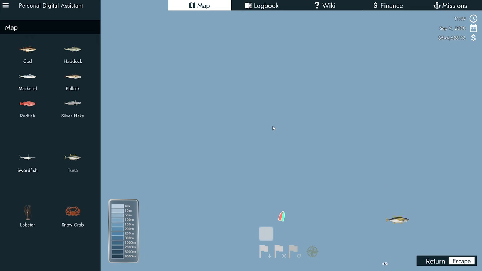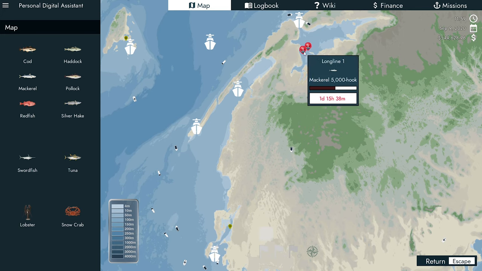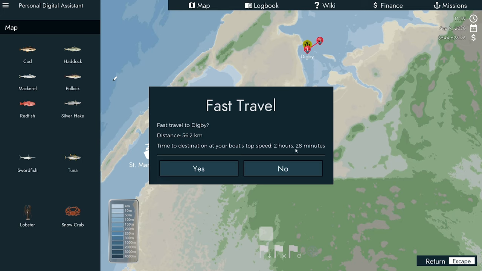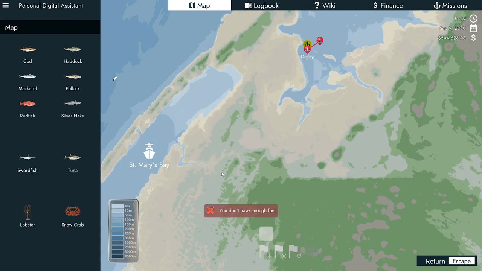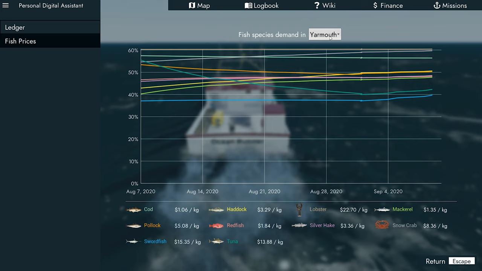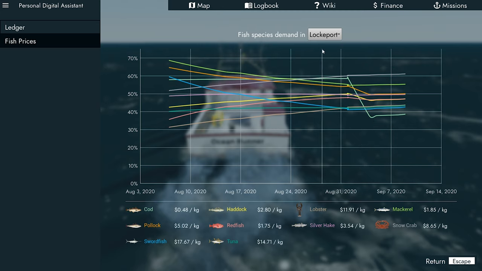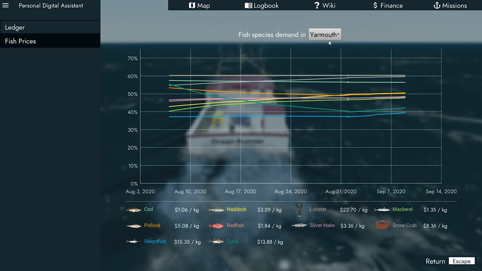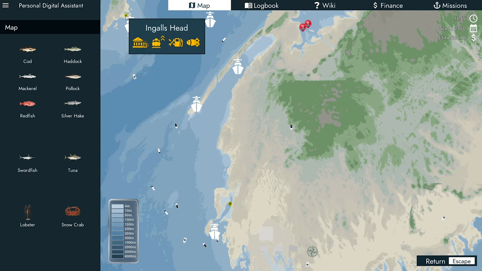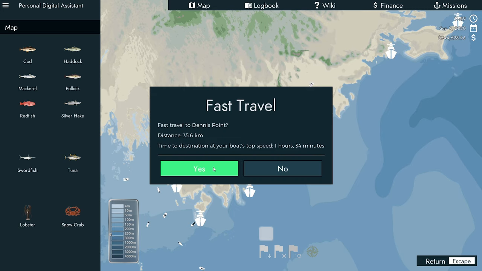Alright, well, we're not going to make a massive amount, but we're going to make some money. I think, is that Digby here? Yeah, it is. So back to where we originally started. Fast travel for there, 2 hours, 28 minutes. Don't have enough fuel. Oh no, I didn't think I would. Okay, where's the next price? Digby, 14.97. 14.52 at Dennis Point. Dennis Point or Lockport, I think is going to be our next ones. I think Dennis Point is even further. You know, it's the closest one. Where's Lockport? There. Let's go to Dennis Point.